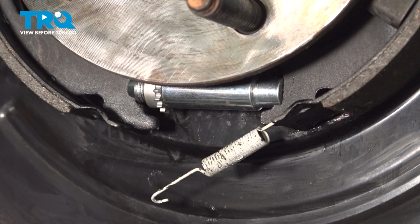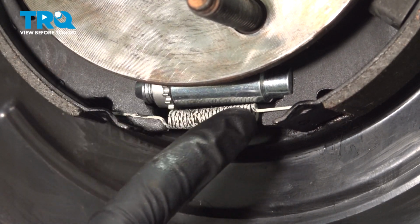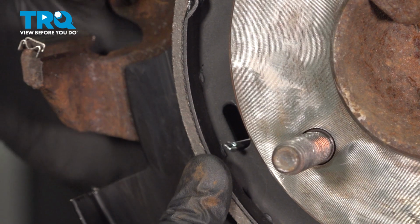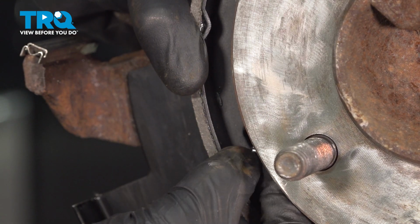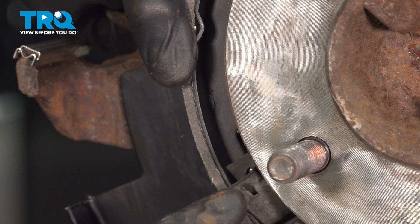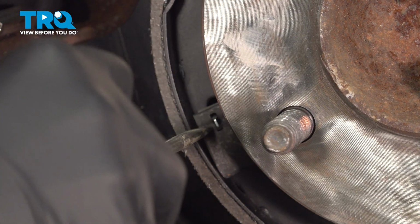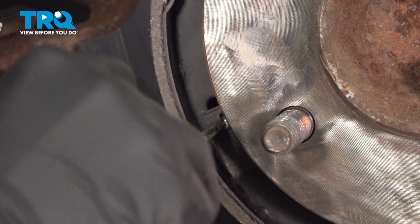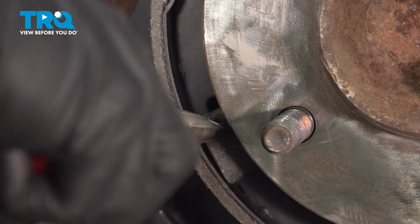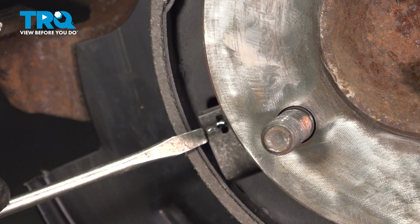Now we can install that spring. Double check to make sure the adjuster is seated properly. Now we can put in the other pin and lock and clip. Make sure that one's locked in position as well.